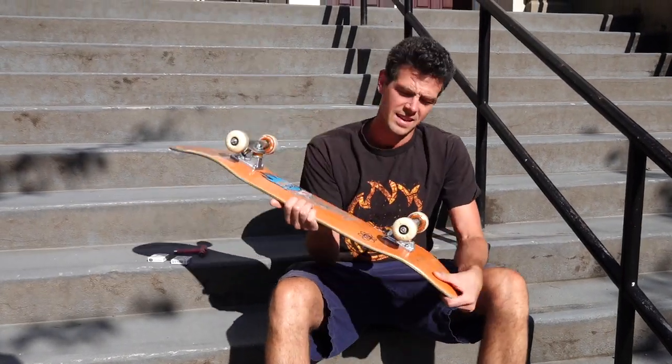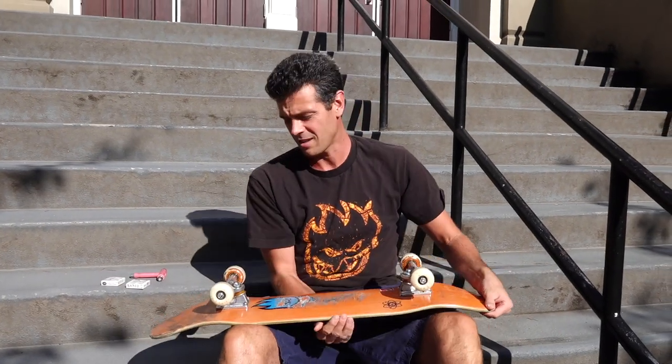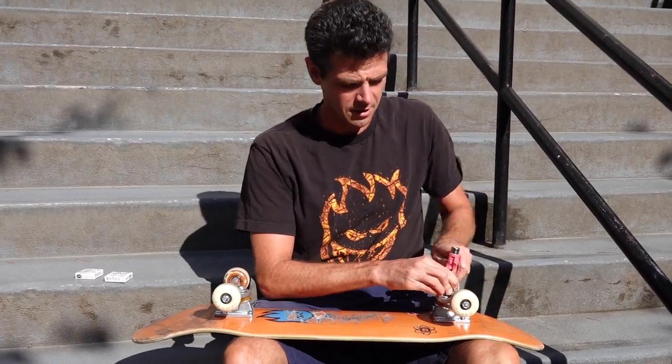Indy stock bushings versus Bones bushings. I think this is kind of an interesting one, you guys. All right, let's start with Indy bushings. That's probably the easiest thing to do.